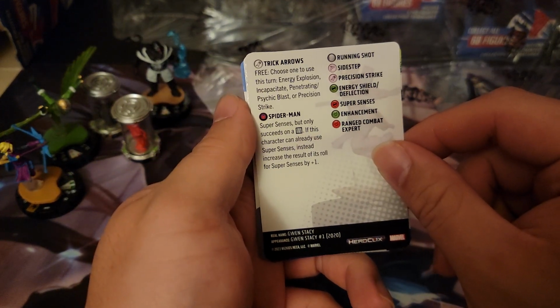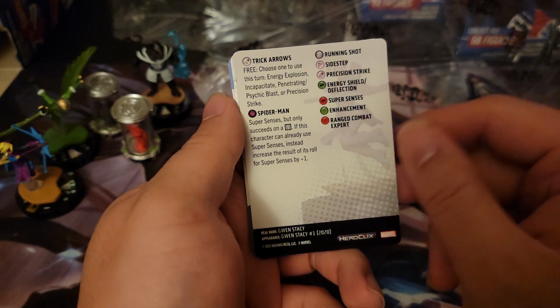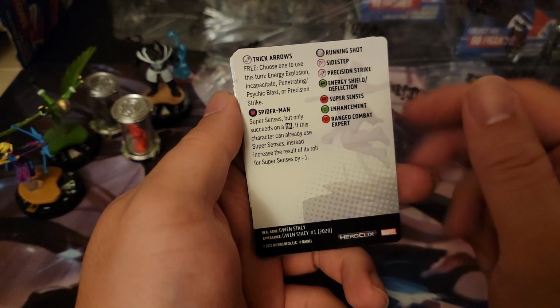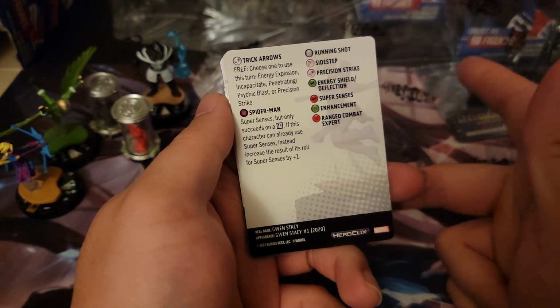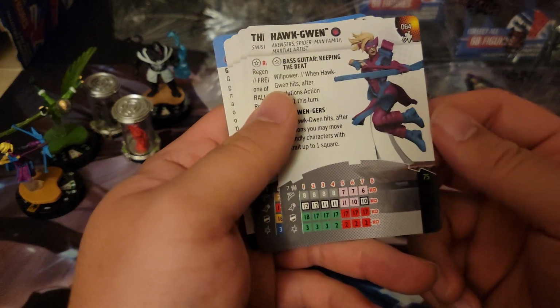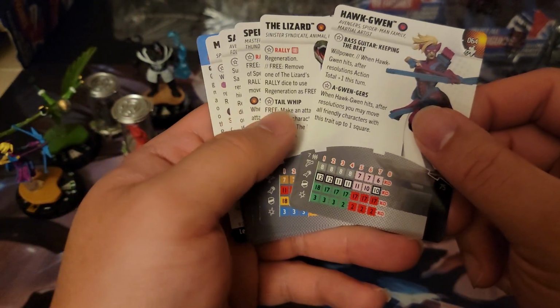Trick arrows, free, choose one to use this turn. Energy explosion, incapacitate, penetrating psychic blast, or precision strike. I mean, if you could choose 2, and then you can get the energy explosion and the penetrating psychic blast, pair with pumpkin bombs, that would be nice. But yeah, let me see. 75 points.